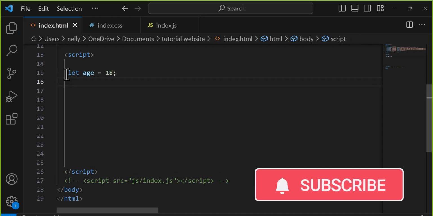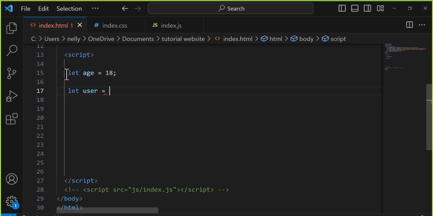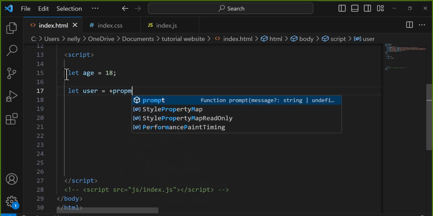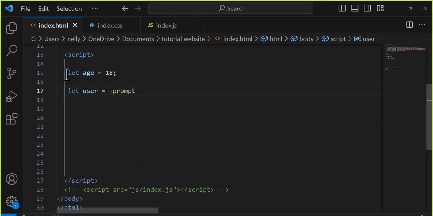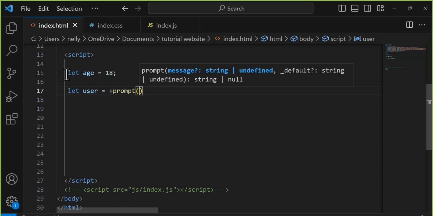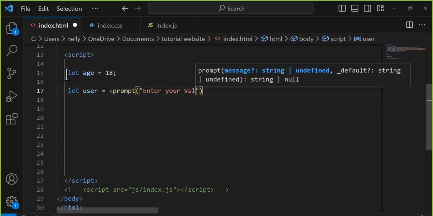Now let's say let user is assigned a value. Because we are getting input, we convert it to a number, right? So we can use parseInt or plus, prompt the user. Let's say prompt, enter your valid age.